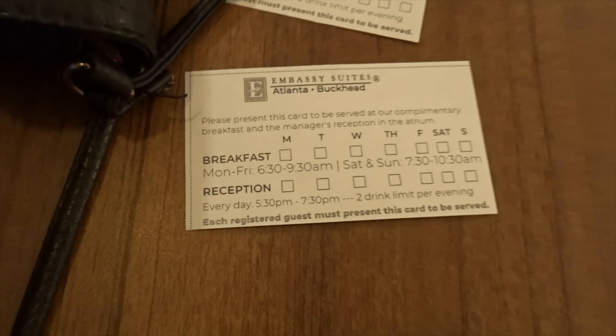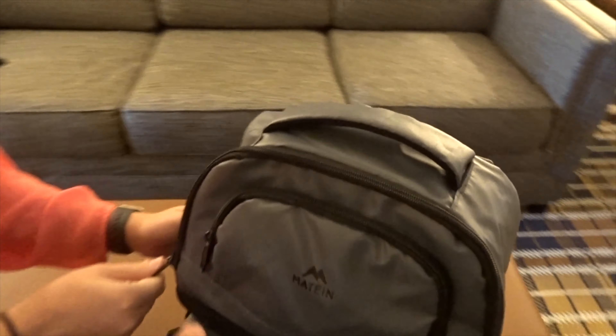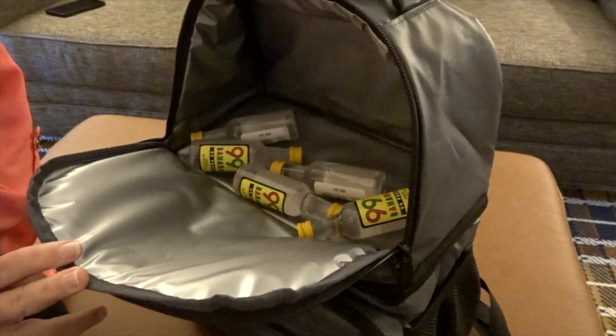We're of course going to put it to the test. Wow, it expands a lot. We'll get this thing stretched out and show you what it looks like, and then we'll also test it out. The Maiden Cooler Backpack splits into two — there's the bottom half and the top half. From my own experience now, the bottom half can fit two massive ice packs with a full big bottle of wine.